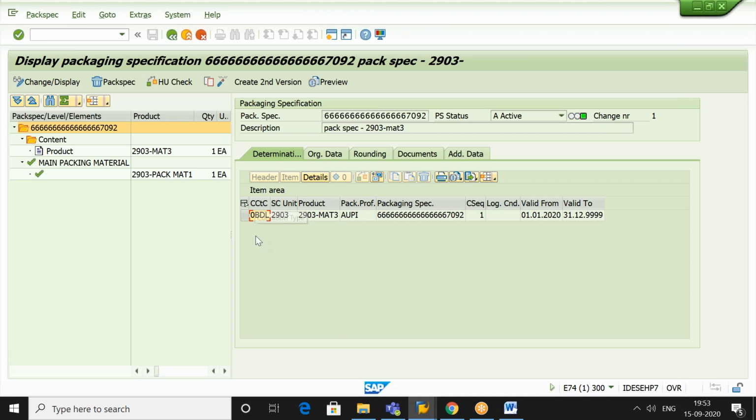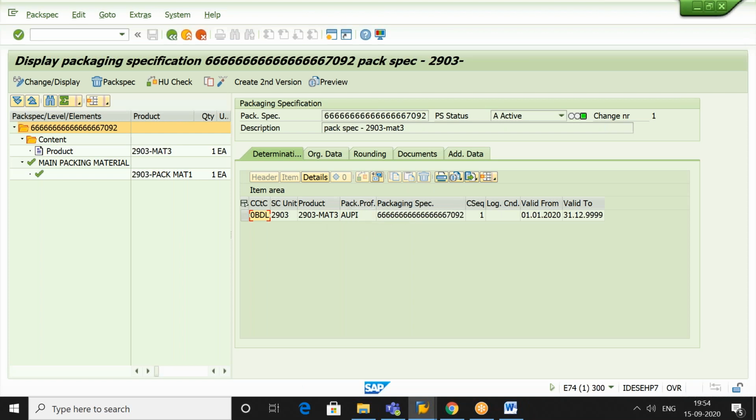Okay, if you open this, you'll have three options. One is without pack spec, one is with route, and this is the combination. We have to see which combination we require. Ideally we require supply chain unit. Wherever you see, always select supply chain unit, and we have to maintain a pack spec for the product. So totally we require supply chain unit, which is required by default, and the product profile.